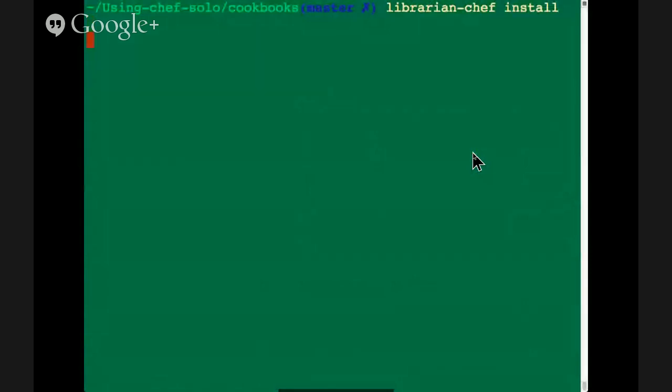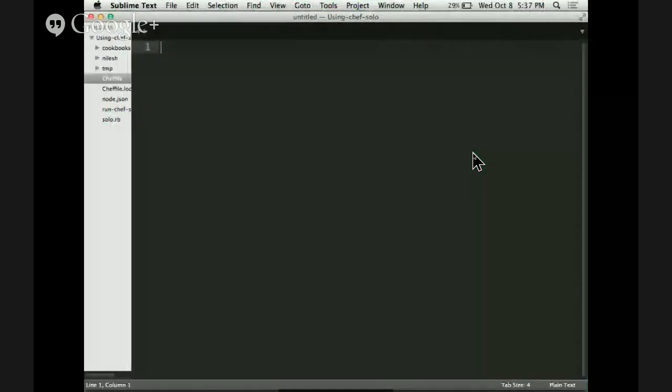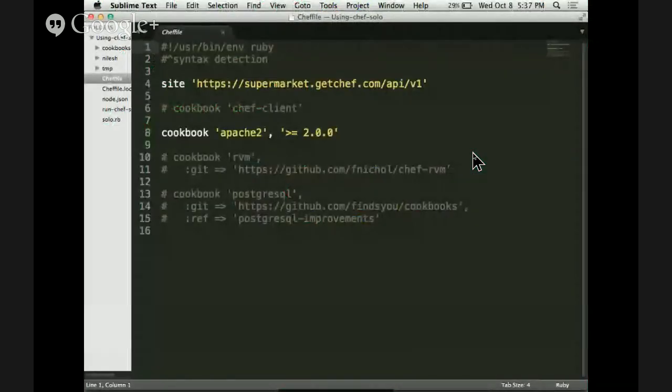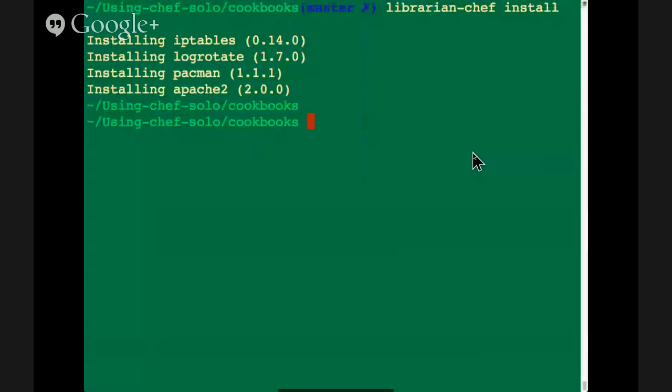And now we have Apache 2, because you just told it to strictly, very strictly follow the chef file. Whatever you say is what it will do. So you said chef file, Apache version 2.0.0 or better. Yeah, there's a greater than symbol, right? So or newer. It will go to a bigger version or at least equal to that. So it will grab that and clean up your folder of cookbooks, absolutely wipe it clean, and bring back new ones.